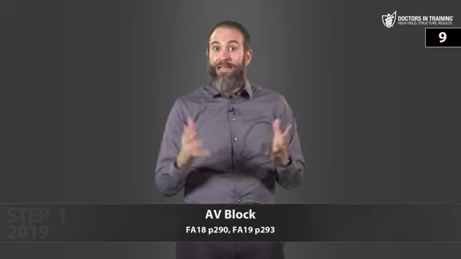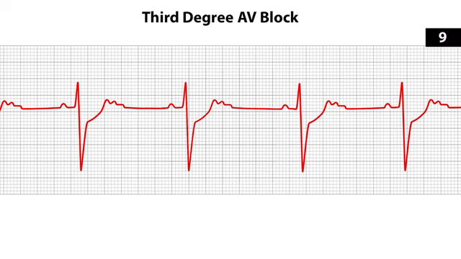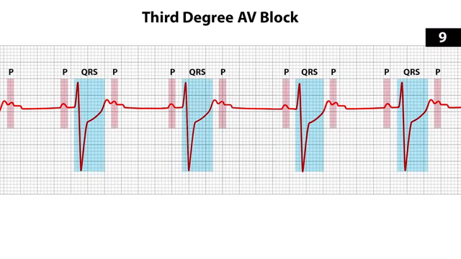So let's move on. What is that third degree heart block? Well, this is where the atria and the ventricles beat independently of each other. Both P waves and QRS complexes are present, but there is no correlation between the P waves and the QRSs. So the SA node is not communicating with the AV node. And the atria are beating on their own, and the ventricles are beating on their own. So they're kind of like two neighbors that aren't talking to each other. They're just doing their own thing.